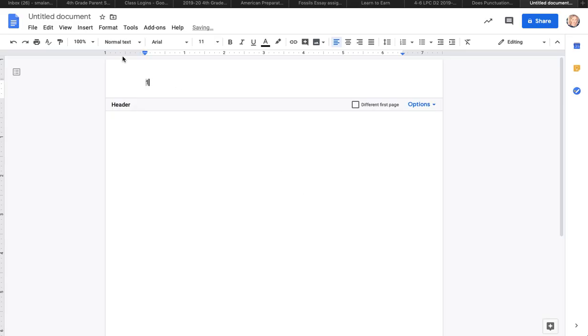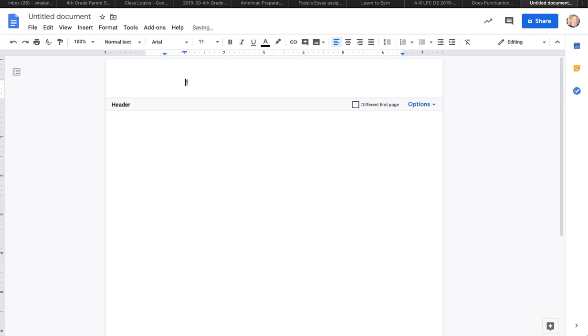Ooh, now remember, look at this. This number is all the way to the left-hand side, but in MLA format, it should be all the way to the right. What side, class? Get ready. Right. So I'm going to click Tab until that number is all the way over to the right, to where that blue arrow is. Now the Tab button should be on your upper left-hand side of your keyboard. So let's just click Tab.